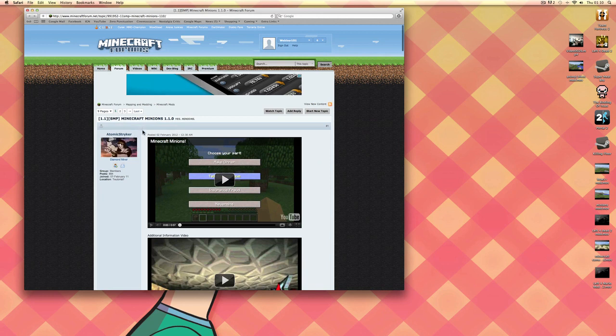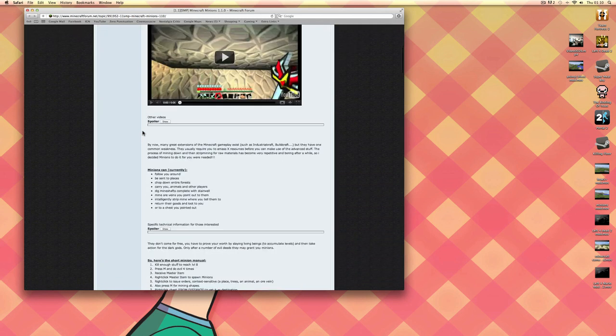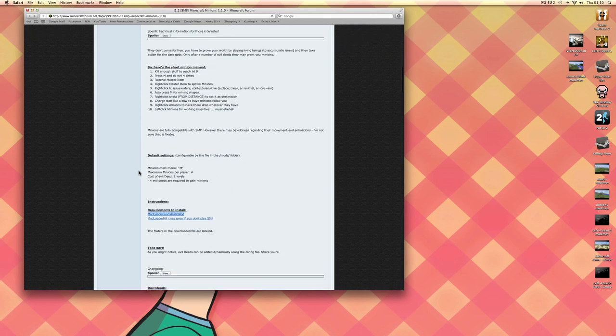So one thing I will say when installing a mod, it's very important: read what the forum wants you to do. So on the link that's in the description of the mod video and also in this video, if you scroll down, it says instructions. Requires to install mod loader and audio mod and mod loader MP. So there you go, we've got to download and install. Mod loader and audio mod are quite common things to install. So make a note of them, download them, and save them somewhere safe, so you don't have to worry about downloading constantly. It just takes up time.